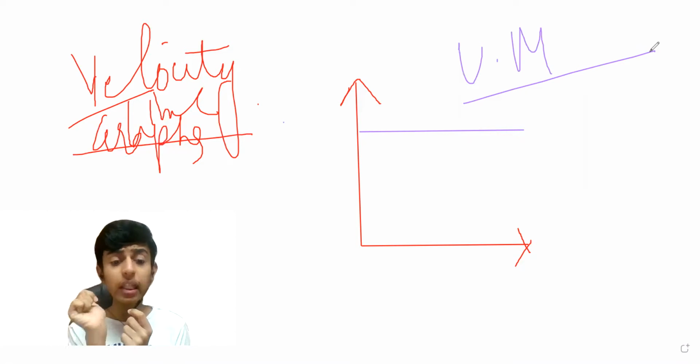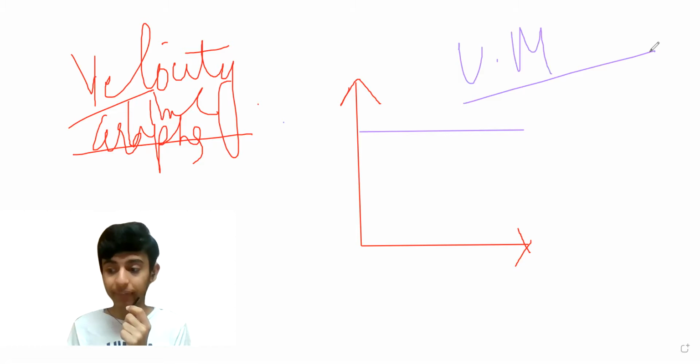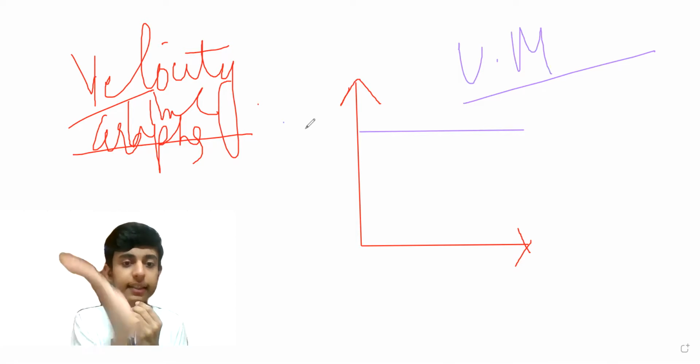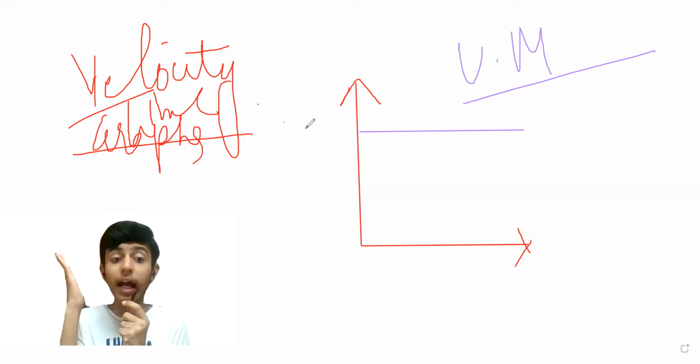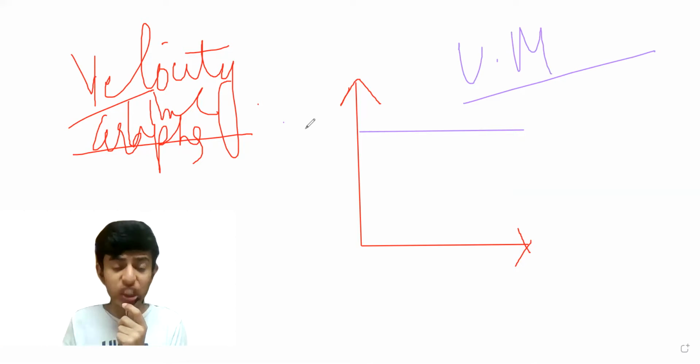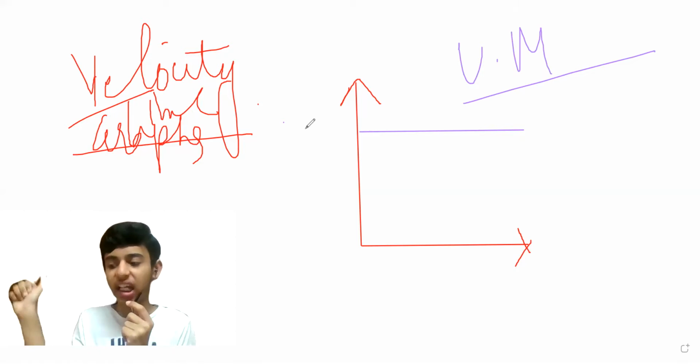So the non-uniform motion can be of two types. Type 1, when it is accelerated with uniform acceleration. And second, when it is having non-uniform accelerated motion. In the first case, we are talking about non-uniform motion but uniform acceleration. In that case, it will give us a straight line. And in the condition in which it has non-uniform motion along with non-uniform acceleration, the graph will be like the non-uniform motion distance time graph, that is the zigzag graph.